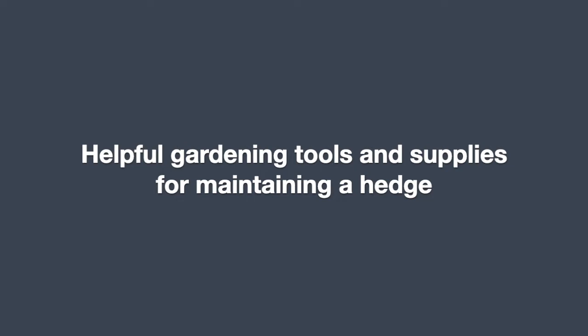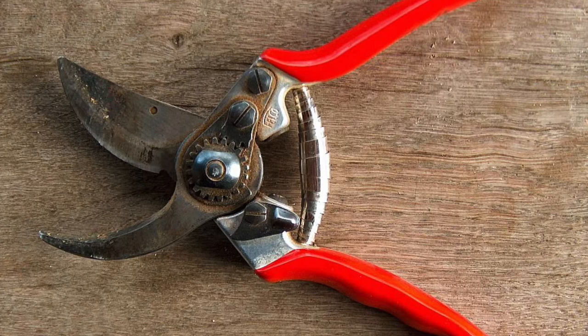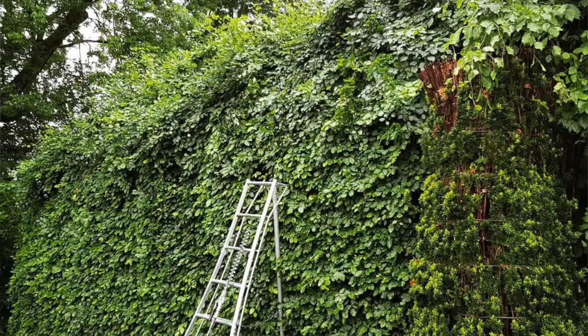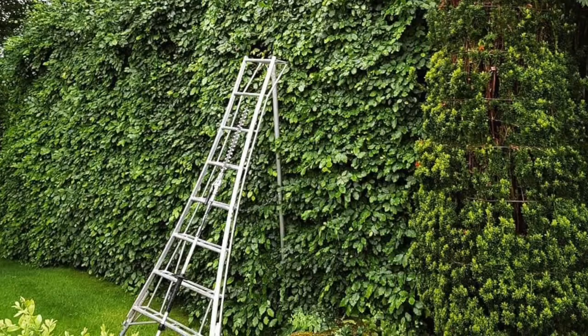Let's talk about some of the tools and supplies you can use to create a hedge. For an informal natural one, you really don't need too much. Bypass pruners are helpful for structural pruning cuts of thin branches, and for larger branches you may want to come in with a handsaw. For bypass pruners, reliable brands include Felco and ARS. For the handsaw, gardeners really like using the brand Silky. If your natural hedge is quite tall and you can't reach it, you may need a ladder. If the hedge is on unstable sloped ground, pick up a tripod ladder — it has three legs and is generally more stable. The brand Hasegawa is the one to go for if budget allows; Stokes is a more affordable option.